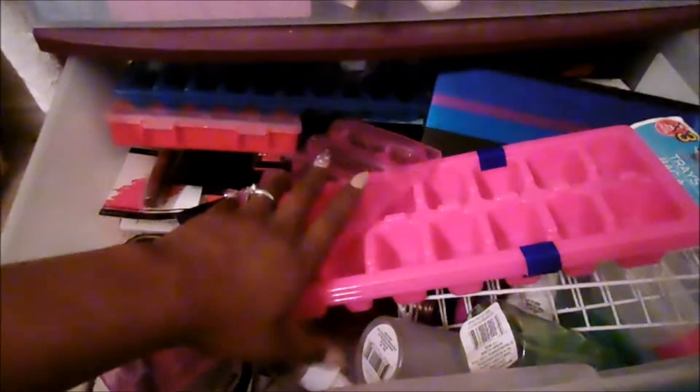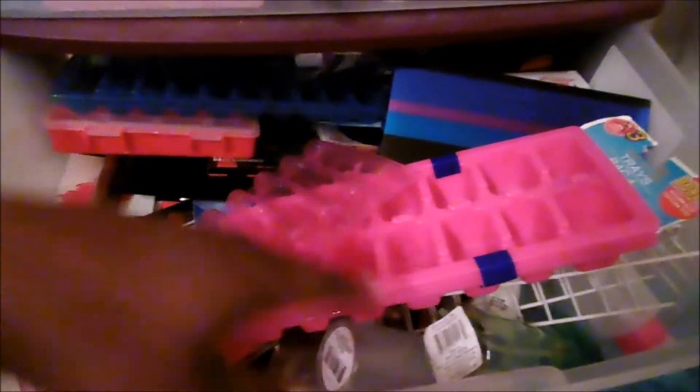In these top two drawers, I keep a lot of my extra stuff for my clients — makeup, water bottles, spray bottles, a couple of storage containers. And in the top drawer, I have nail stuff. I would like to go through everything with y'all and declutter, because seriously, I have so much extra stuff and I haven't even used it. Majority of this hasn't been used.